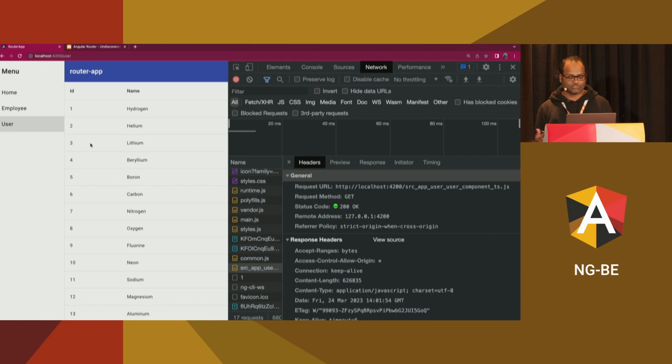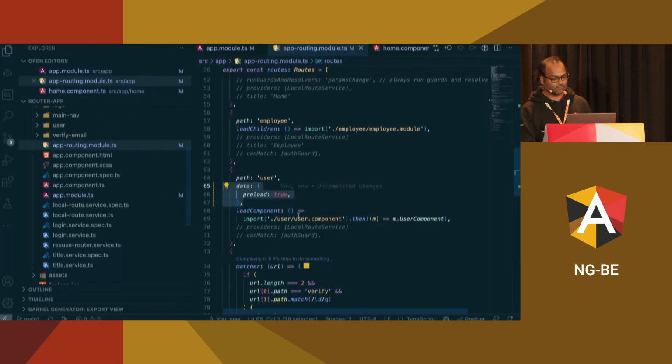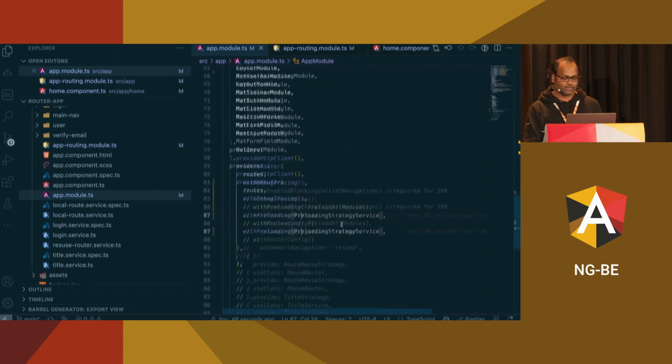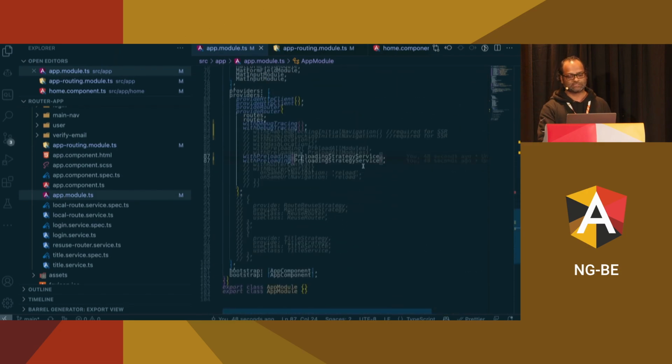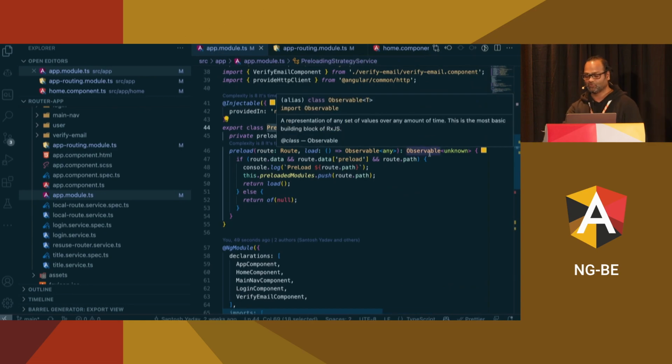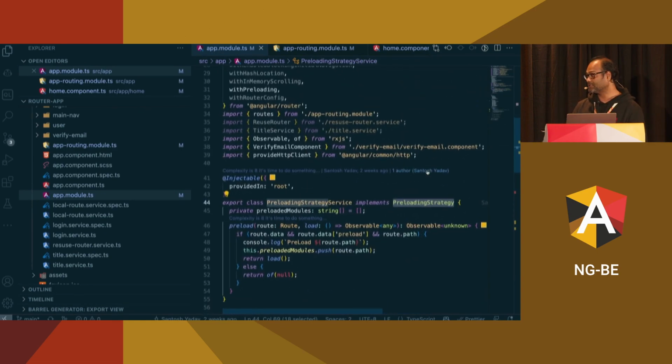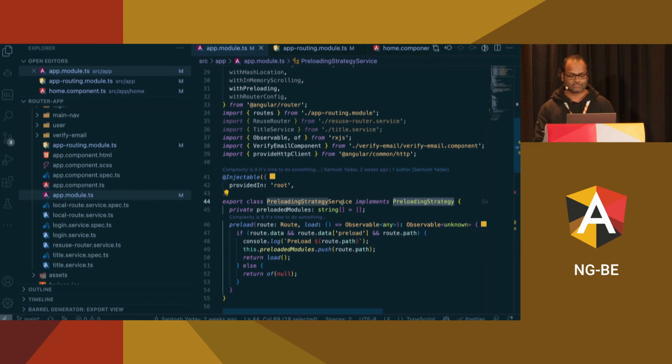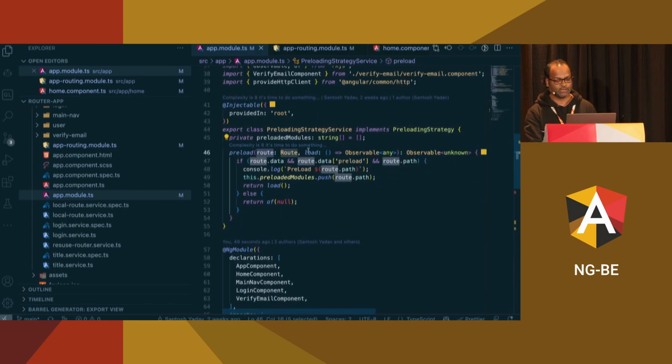So this is how you can actually play with this particular service or override the behavior which is offered by preloading strategy. So it's, I would say, not that complex. You just have to implement preloading strategy, and then you can get access to your route. And of course, there is a load event which we have to call.